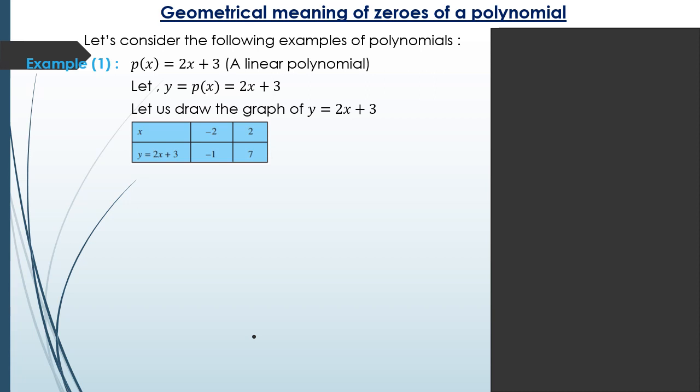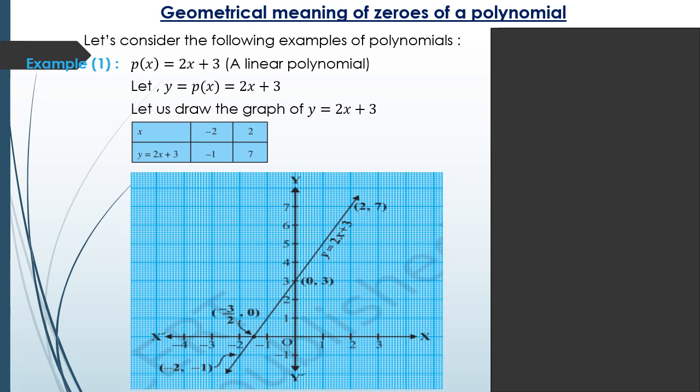Now we know that 2 points are sufficient to represent a straight line. We can draw a line passing through two distinct points. So first of all, we will plot these points. First point we will take as -2, -1. Okay, we can plot that point on the xy plane. And second point we will take 2, 7. Okay, and the same point will also be plotted on the xy plane or Cartesian plane. And after plotting the points, we will draw a line passing through these 2 points. Okay, so let us see how we can do it.